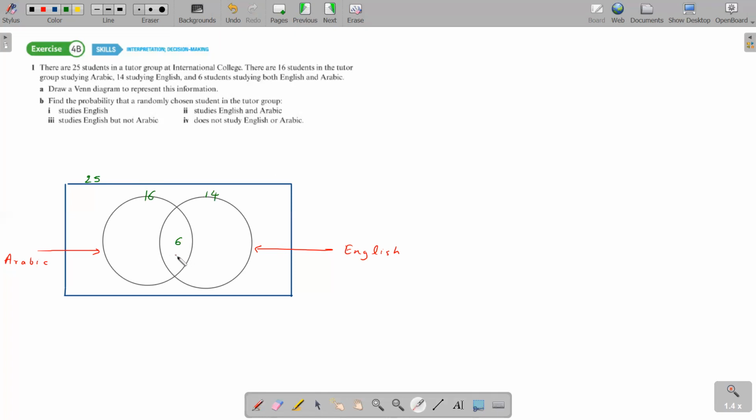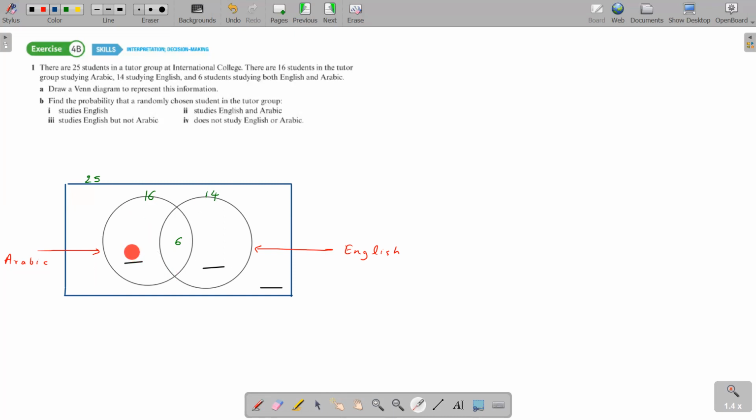So it's done, but not entirely done yet, because I need to find the values in the individual regions. So in these individual regions, let's find the values. Over here, the full circle is 16, and over here there's 6. So 16 minus 6. I hope you can see this entire Arabic circle has 16 students. In the center, there are 6. These 6 are the students who study both Arabic and English. That's why it's marked in the intersection of the circles. If you want to find the number of students in this region, these are the students who study Arabic but don't study English, because it's outside of the English circle and inside the Arabic circle only.